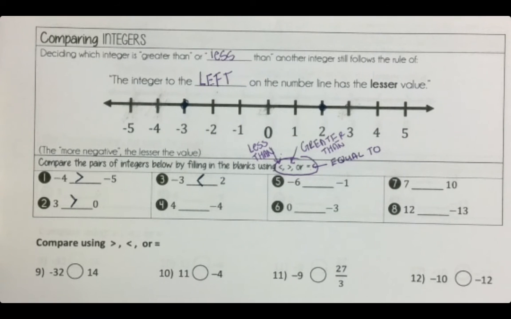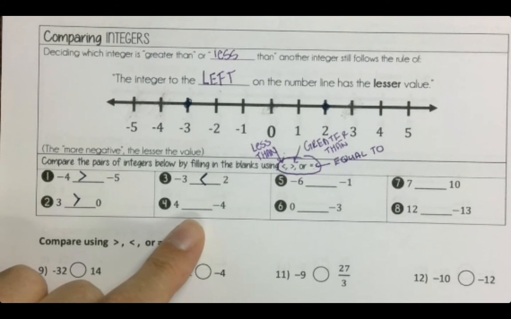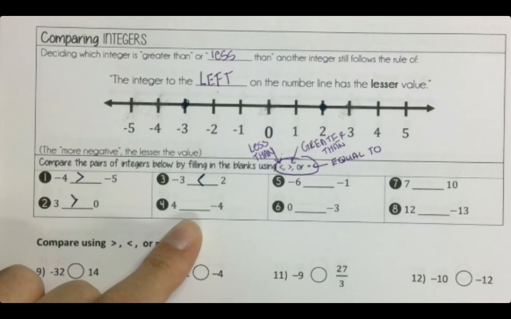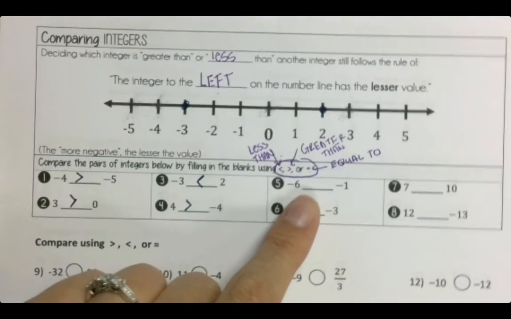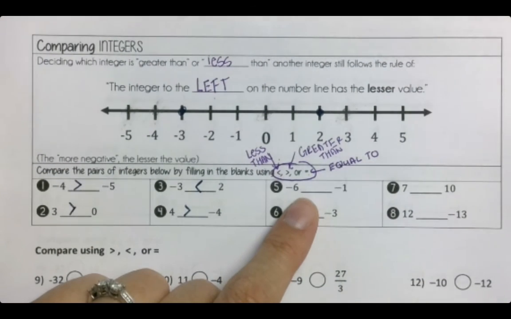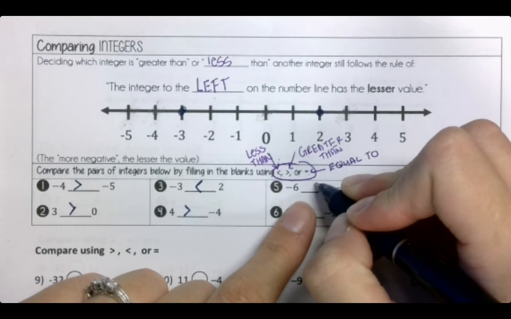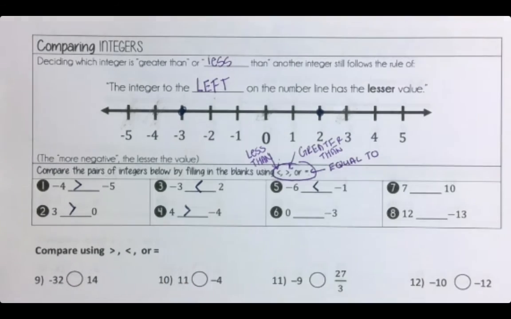All right. What I want to try now is not using the number line and look at number 4. Which way should the alligator mouth open up to? The +4. That one's pretty easy, hopefully. Number 5, we both got negatives, so this is where it might get a little bit trickier for some of you. But you can kind of look and see where they're at. -6 isn't even on our number line. So we know that -1 is, though, which means that's a bigger number.